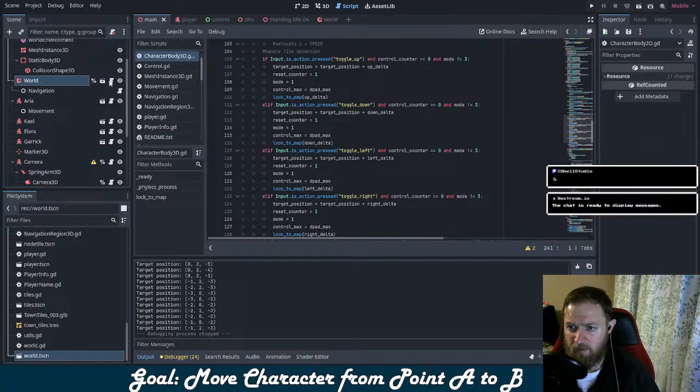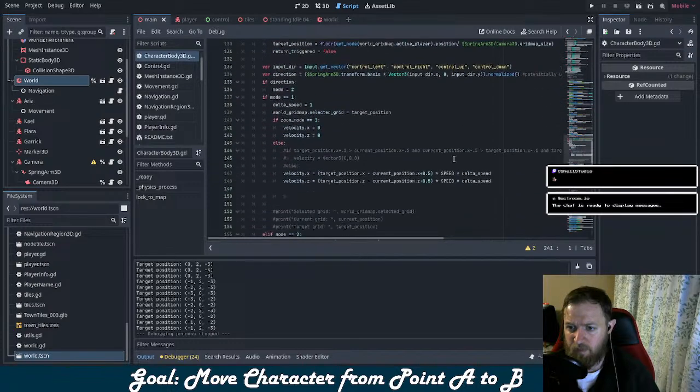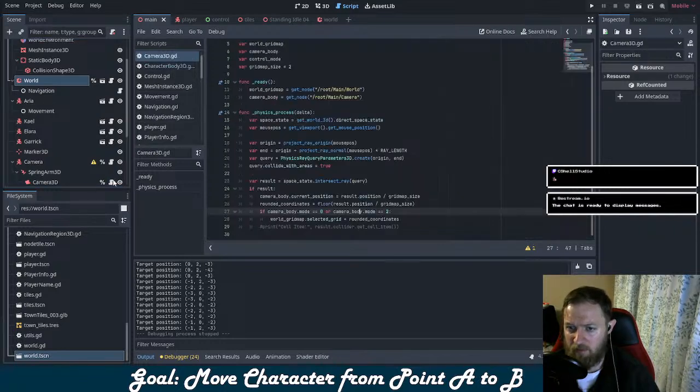So then from there, while I'm in mode 1, I would set my selected grid to target position.